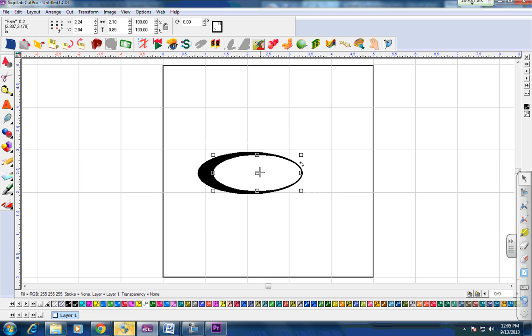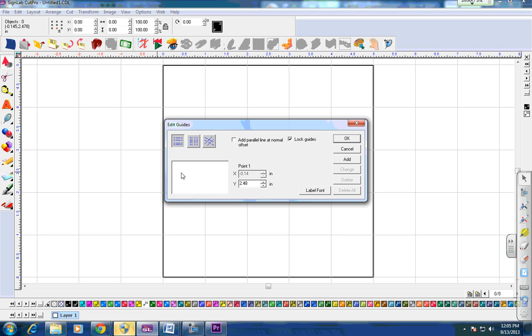So I'm having trouble lining these up exactly, and it looks good if we line them up, but they're not exact. So what we're going to do is use a new tool here. You're going to go down to 2.5 right about here and right click. Make sure you're not selected on anything, but you're going to right click here and this menu should come up. What you're doing is creating a guide.